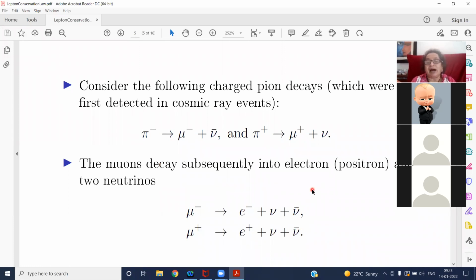Now, I ask you another question other than what I am teaching now. What I ask you is about the angular momentum conservation law. What is the left-hand side angular momentum? Do you know what is the intrinsic spin of mu minus? Electron is a spin half particle. Proton is a spin half particle. Neutron is a spin half particle. Neutrino is a spin half particle. What is the spin of mu minus?